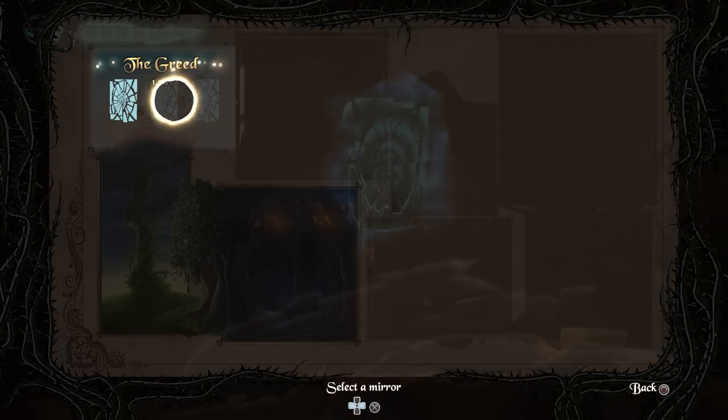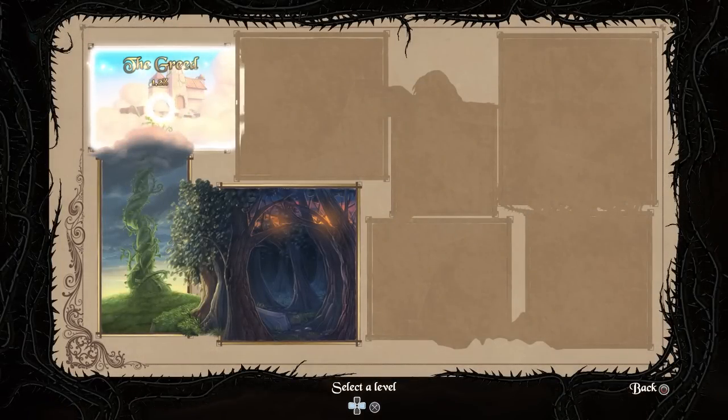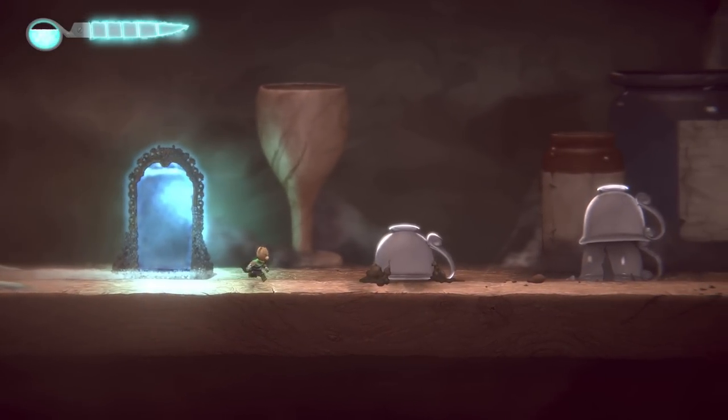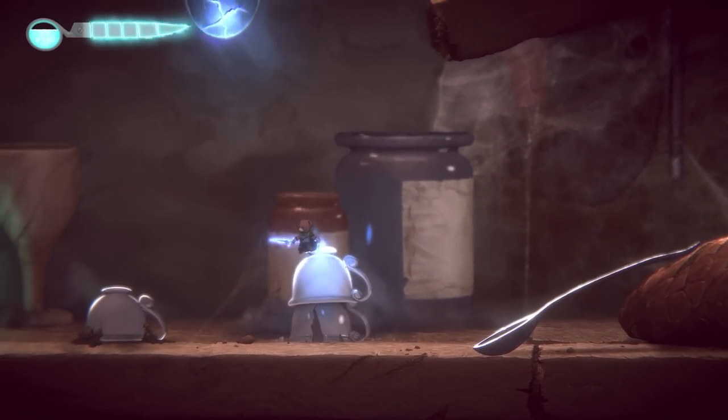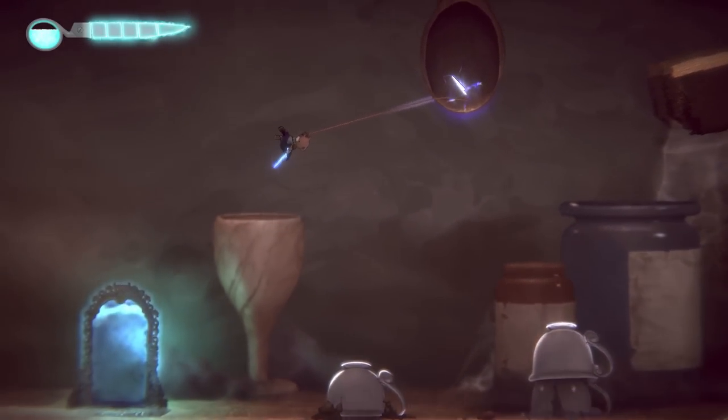So what I might do, guys, is actually complete the greed and then we'll end this episode, because I think that's a good sort of point to end, right? We've done two stages then. Ooh, look, we got cups. Can I do anything with them? Nope. What's this? Ah, it's a swing point.